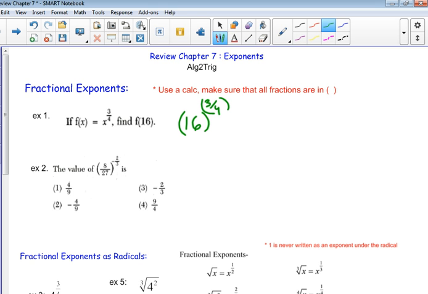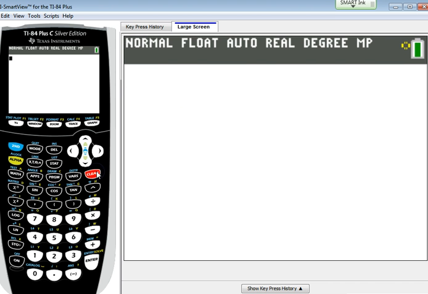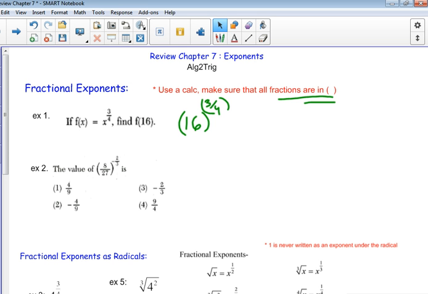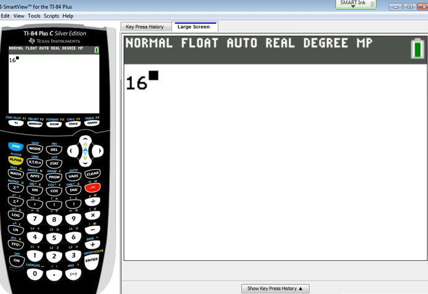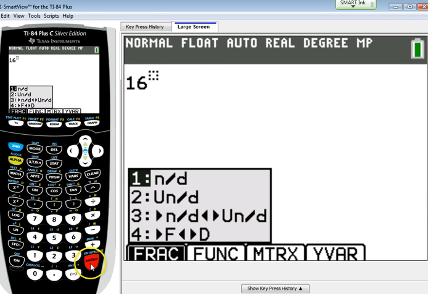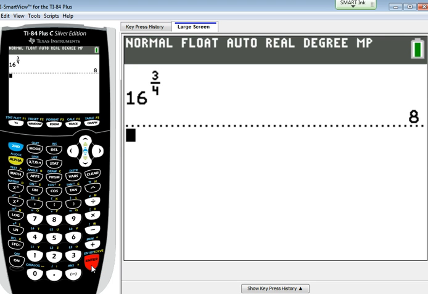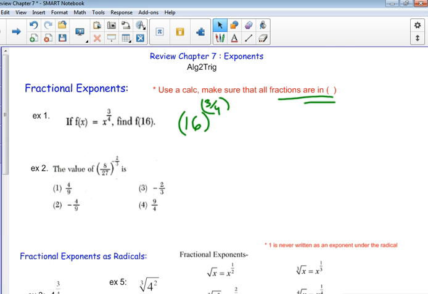The biggest thing is you don't want to mess up with your calculator work, right? Make sure all your fractions are in parentheses. Or I also showed you guys, if you have an updated calculator, we can do that alpha y equals button to get your 3/4. If not, just make sure you have parentheses. Great. These are pretty basic, but you must let your calculator do it.